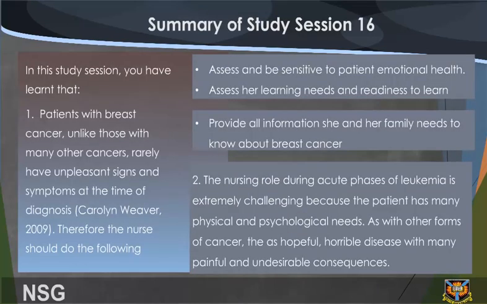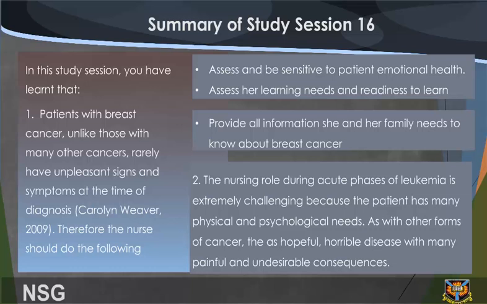Summary: in this study session, you have learned that, 1. Patients with breast cancer, unlike those with many other cancers, rarely have unpleasant signs and symptoms at the time of diagnosis. Caroline Weaver, 2009. Therefore, the nurse should do the following: assess and be sensitive to patients' emotional health. Assess her learning needs and readiness to learn. Provide all information she and her family need to know about breast cancer.